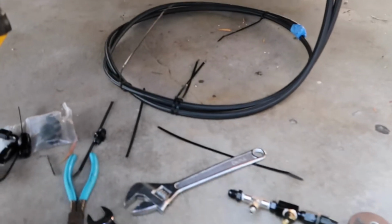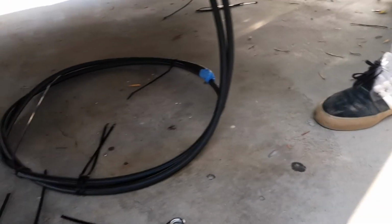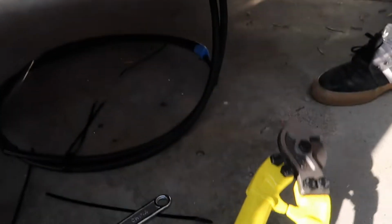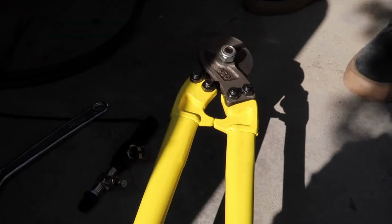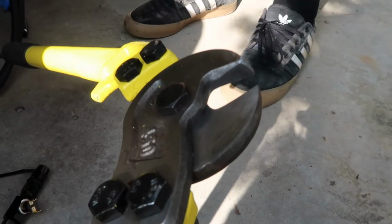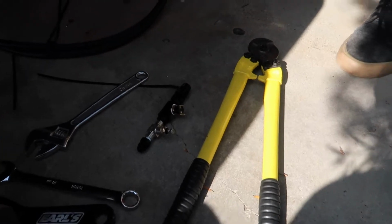So I do have to say, if you are going to be cutting transmission line or any kind of line, like AN line, this is good stuff. It's worth it to get yourself a good set of cutters. I know people use cutoff wheels and all kinds of things, but if we open these, stick your hose in there. These things are super sharp. Makes a nice clean cut. Makes your life a little bit easier. I think we got these on Amazon for like $50 or whatever, but well worth it. So let's cut this stuff.